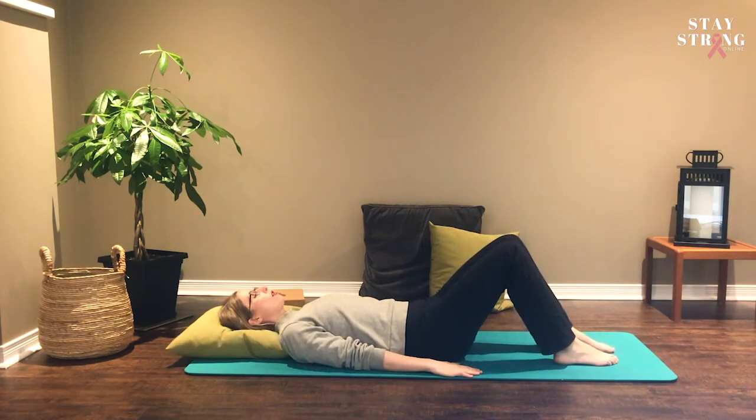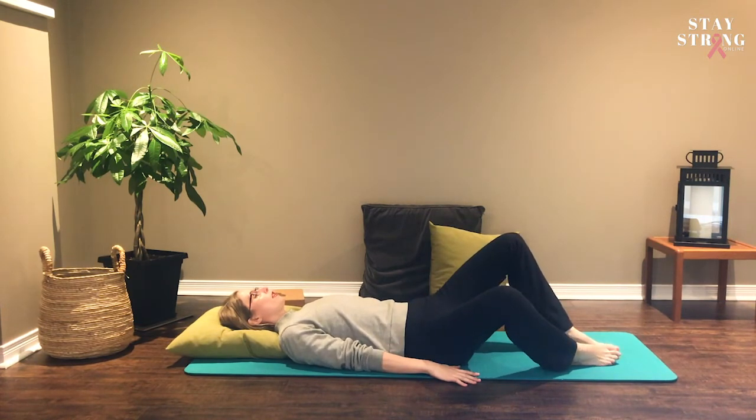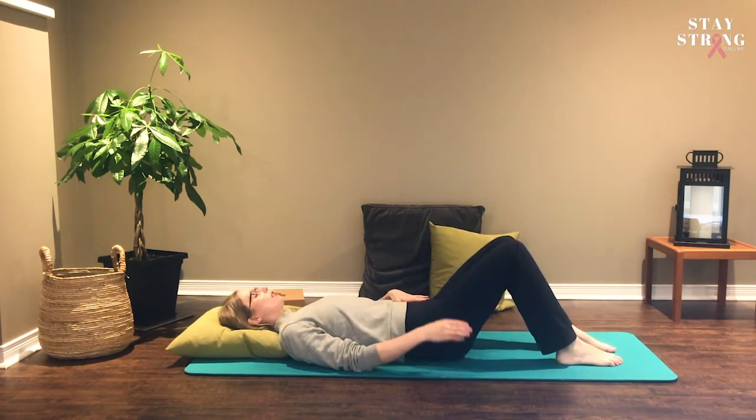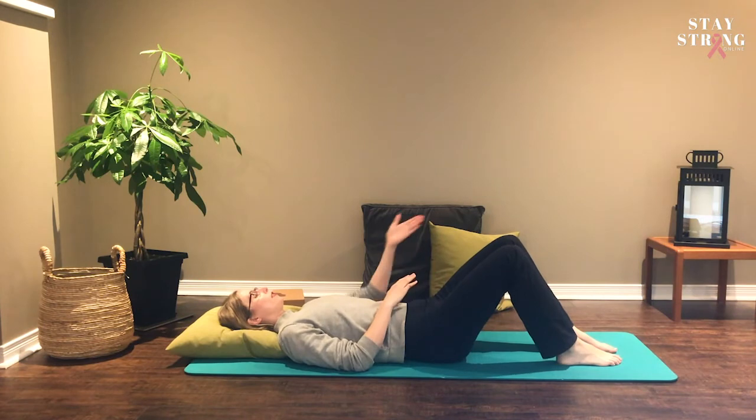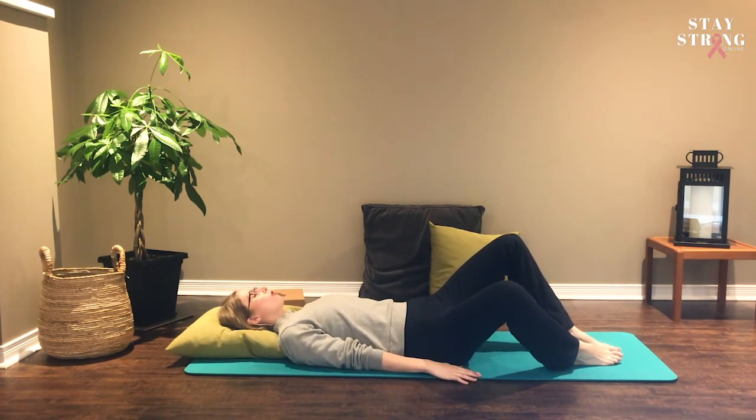Now we're going to go on to hip release. So we're going to take the right leg. You're going to gently drop the leg out to the side. And you want to do this with control. You don't want to just drop the whole body over to the side, nor do you want to just let the left side do what it pleases. You want to control that right side, drop it down.